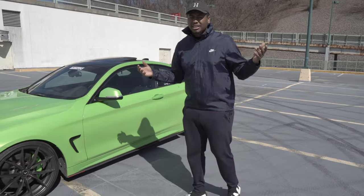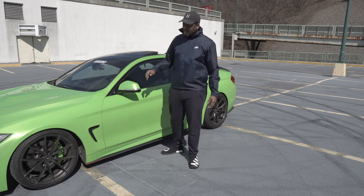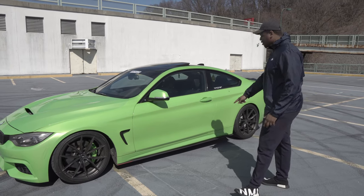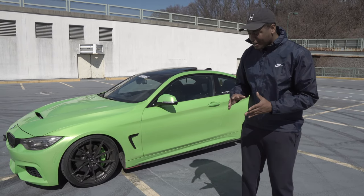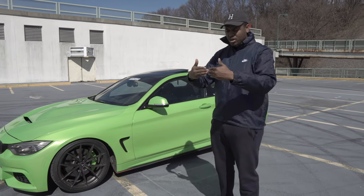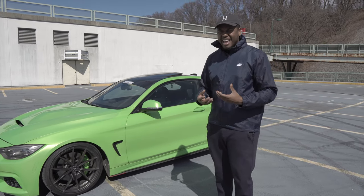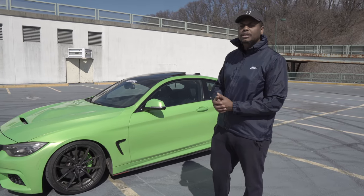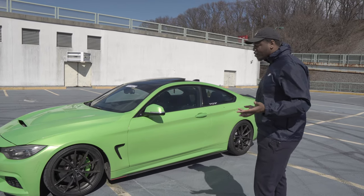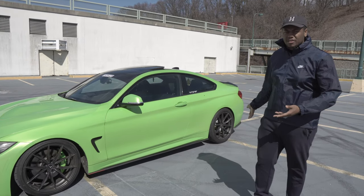I kept the rest of the car mostly stock, to be honest. Me and Karen went ahead and wrapped the roof black — that is still wrapped despite the Radioactive Autoflex. I picked up these side skirts on eBay. Disclaimer: this is not really a side skirt at all — it's more like a piece of plastic that's been molded and cut like a little rectangle. I don't really recommend it — it doesn't flow perfectly — but I picked it up for about 150 bucks on eBay and I've grown to like it. I would recommend getting an actual side skirt, but shout out to the guy who made it because I'm still rocking it.